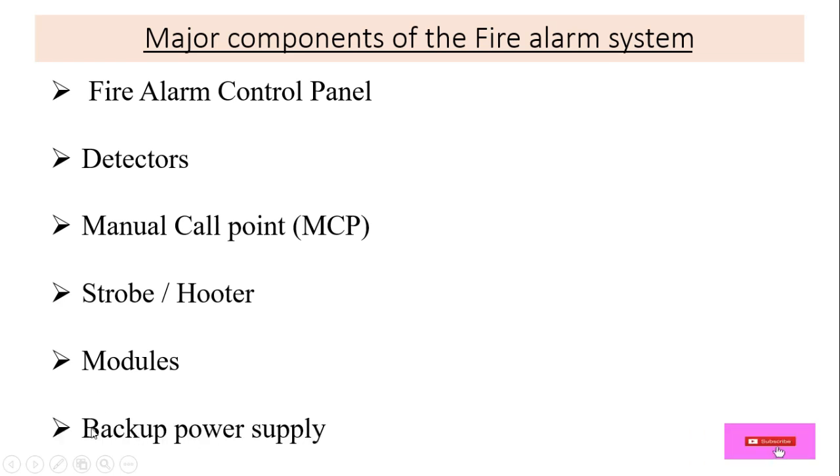Then there is a backup power supply inbuilt inside the panel. We have to keep this backup power supply inside it, in case of no electricity, even with UPS in the building. If we are talking about high-rise buildings, hotel buildings or commercial buildings, the panel has to have an integrated backup power supply battery option.